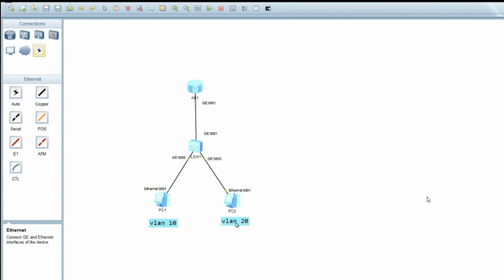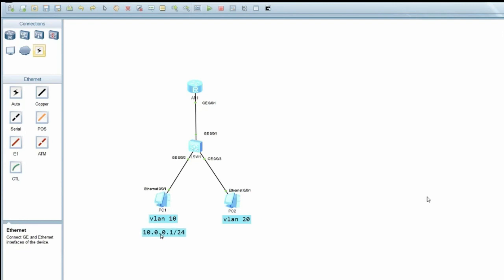In assigning the VLAN, we will have first to write on our notepad.